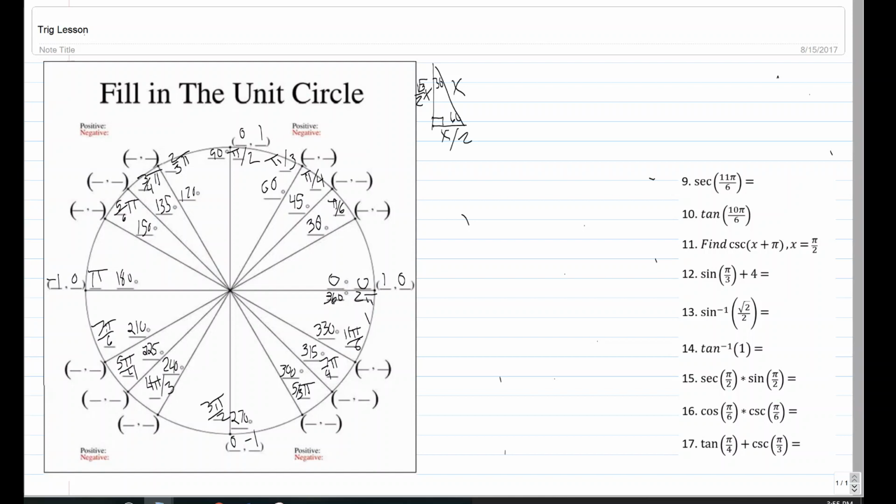So, if we have this information, we can figure out that this is a 30, 60, 90 right here. The short side is how far up we are, so that's the sine. That's going to be half. Oh, yeah, this is a unit circle, so this distance is 1, which is why that is a half. It's half of 1. And this is √3/2. All the pi/4 ones are super easy because they're all √2/2 for both, and you just got to figure out which one's positive and which one's negative. In this spot, you're going over in the positive direction and up in the positive direction, so they're both positive.